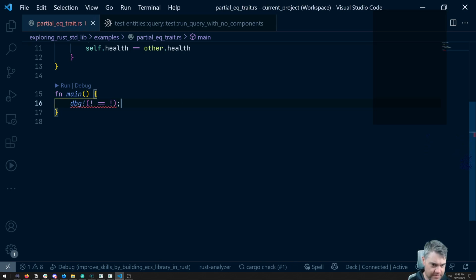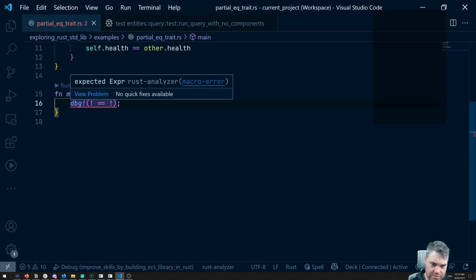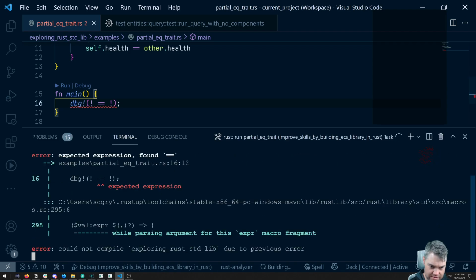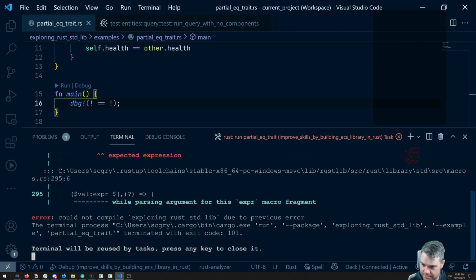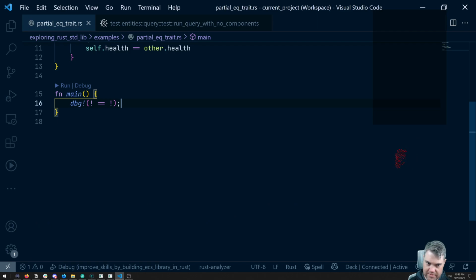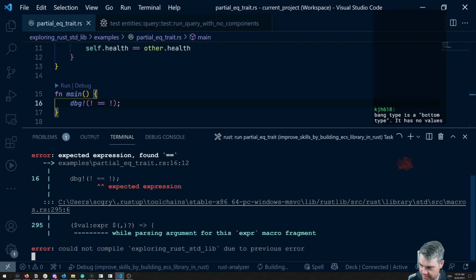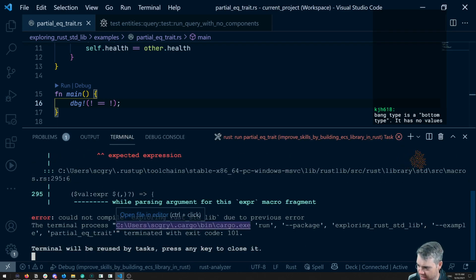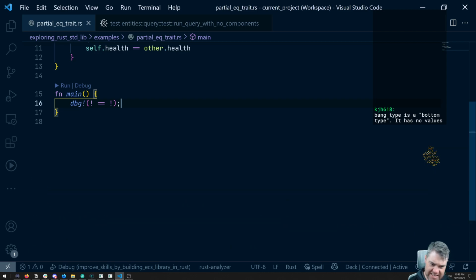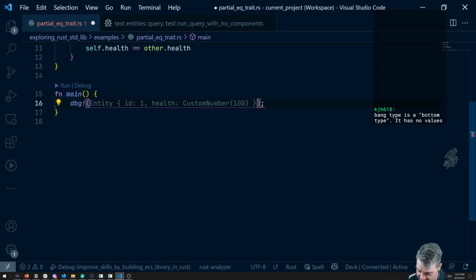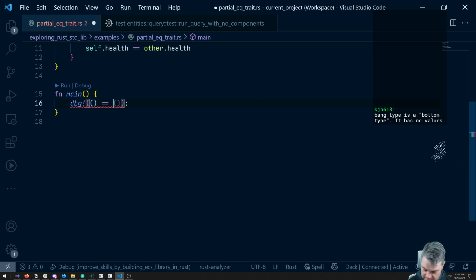No, that won't work. Yeah. ! is a bottom type. That's what I thought. It's essentially a nothing, absolutely nothing. Apparently I can't use it directly, but I can do it like this.